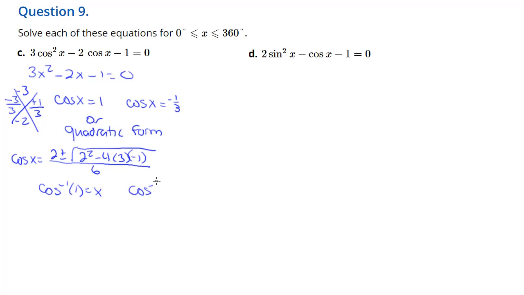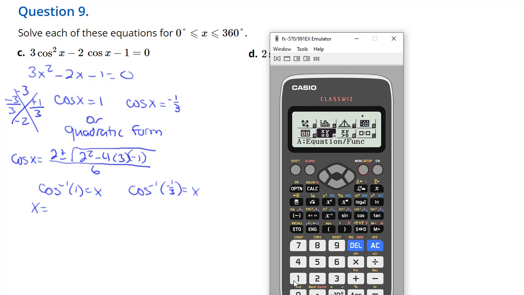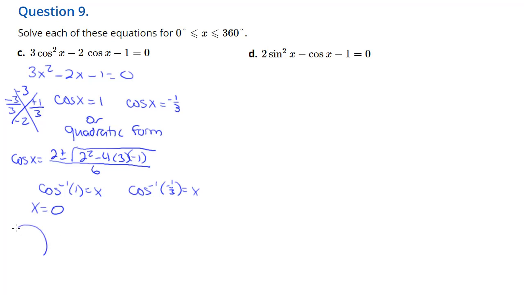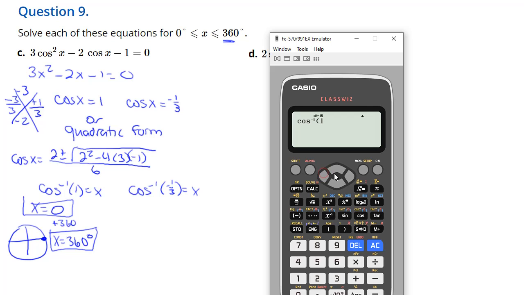All I've got to do now is take the inverse of cosine of 1 and inverse of cosine of negative 1/3. Well, let's get back to computations. Okay, so put a 1 in there, that's going to be a 0. So remember, if it's on the x-axis, it's not going to reflect anywhere, but that doesn't mean I can't add 360 to it if I don't want to, and if I add 360, it's still going to be within the range, or the domain, I guess I should say, of 360 degrees, so that's 2 answers there, 0 and 360.